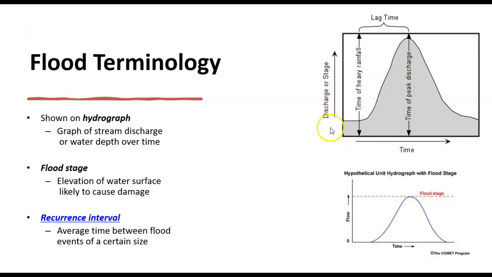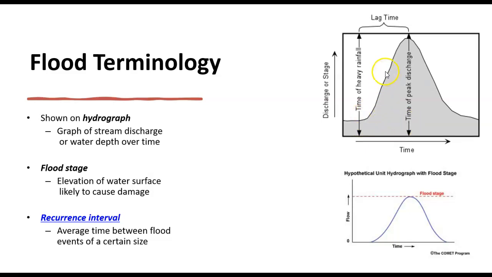And it is plotting discharge, so this cubic feet per second amount of water over time, and the time to the right here. And so what this would illustrate would be a flood event. So it's showing that at some time, this is our normal discharge on our river. It's just hanging out. Everybody's happy. And then there's this big increase that's very quick, and then it peaks, and then it lowers down back to this normal level. And so this lag time here is related to how long it takes for an event, like let's say heavy rainfall, to impact our river.